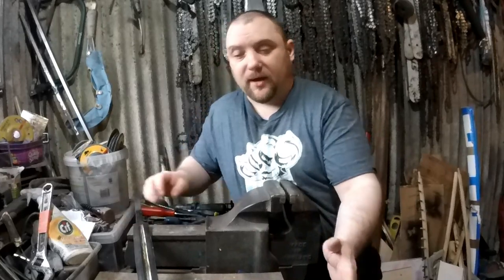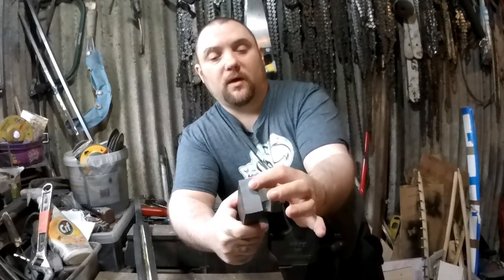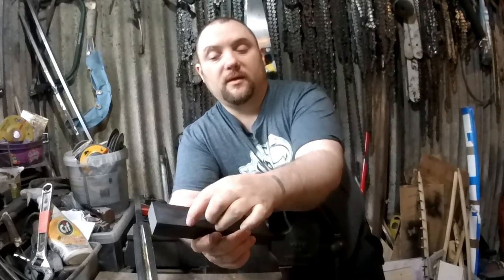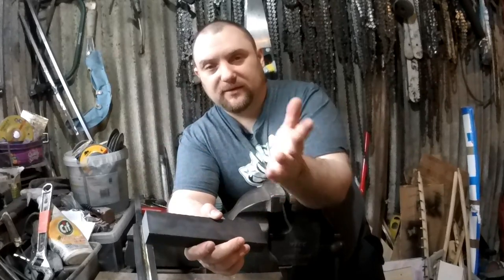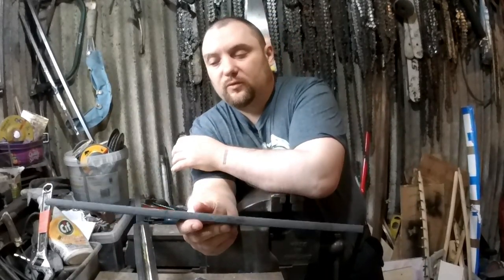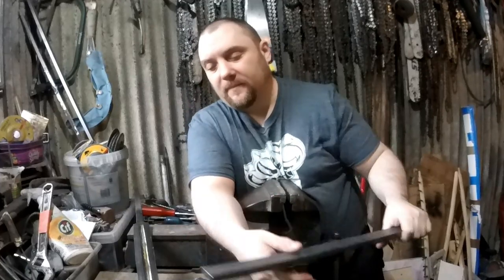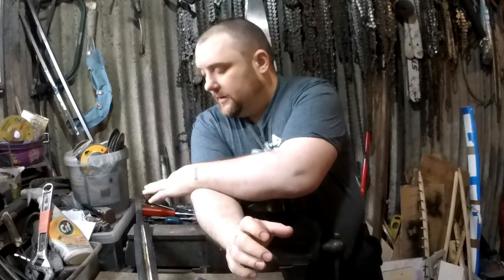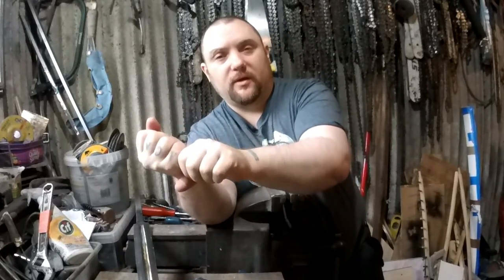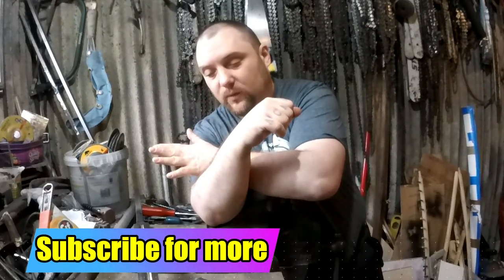I'm still undecided on the guard and the pommel. The pommel will be made from this big bit of mild steel — 2.5cm wide and 5cm tall, so it'll be 5cm square then shaped into whatever shape I want. I've got some 12.5mm thick steel for the guard. The handle will be some kind of hardwood, and I think I'll do a hand and a little bit — so it will be one-handed but with just enough room to get two hands on if I want. This one has always been planned as a one-handed sword.